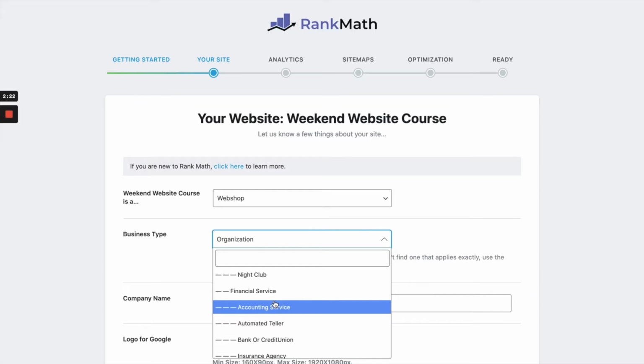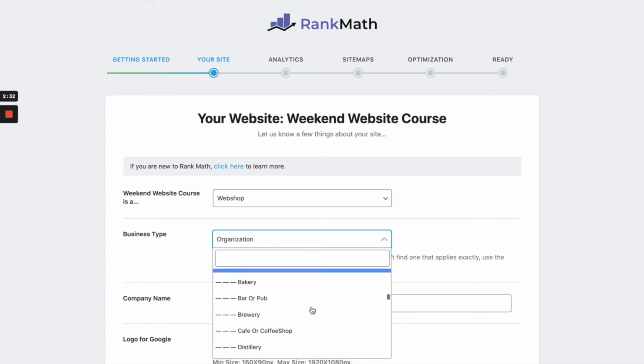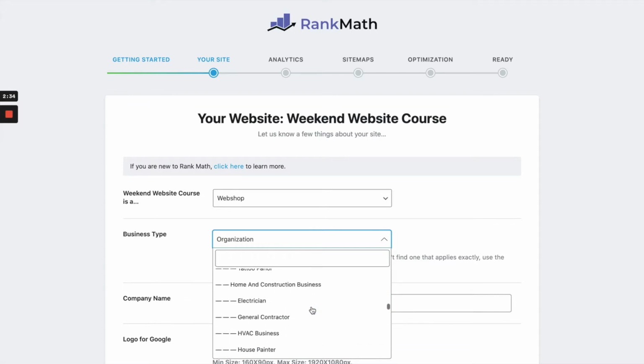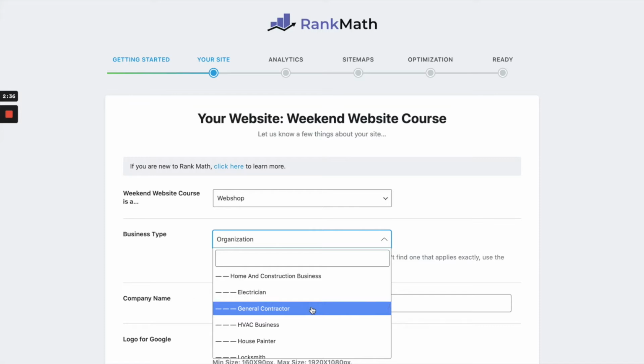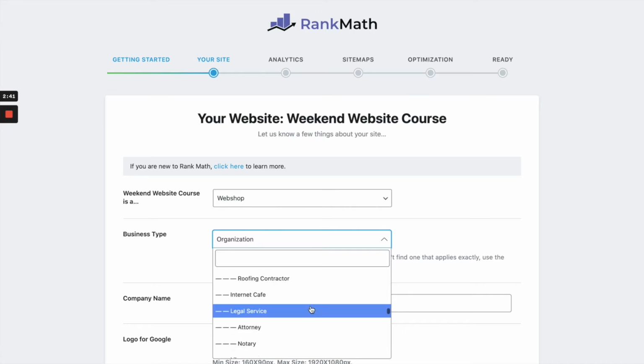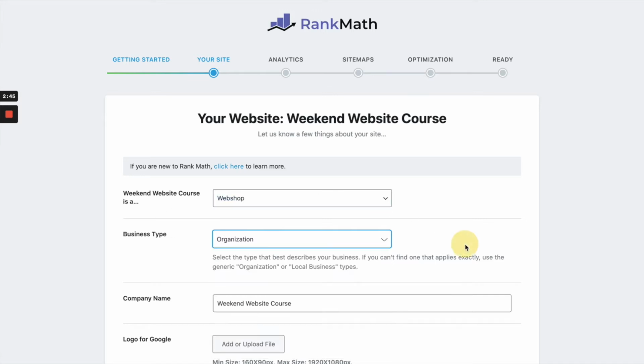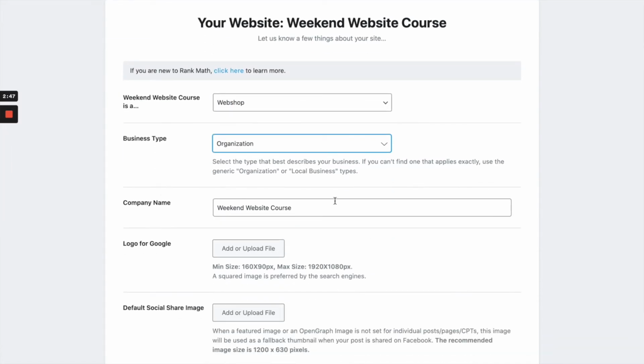That way it also gives you features so that your website will begin to come up in local searches where people may be looking for your type of business in their area. So if that applies to you, you can go ahead and put that here. Choose whatever business type that you have. I don't actually have it, it's an online only service and it's not particularly a local type of service that we have here. All right, so next thing is company name.